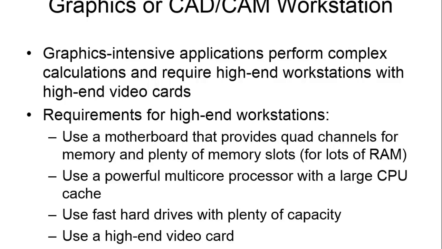Make sure you're using a very, very powerful multi-core processor with a large CPU cache for those actions that are being performed. Use fast hard drives. I can't emphasize enough the use of solid state drives. Unfortunately, with solid state drives, the cost is still kind of out there a little bit, so getting one with a lot of capacity might be an issue, so just make sure customers know this on the front end. And of course, one of the most expensive parts that you're going to have in there is that high-end video card for their video requirements.